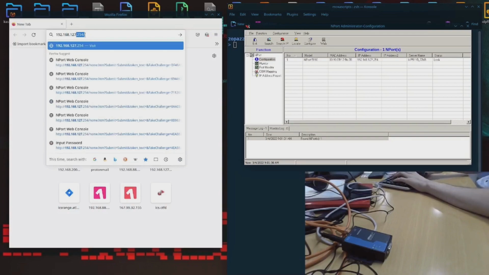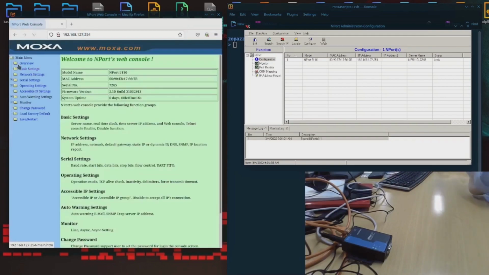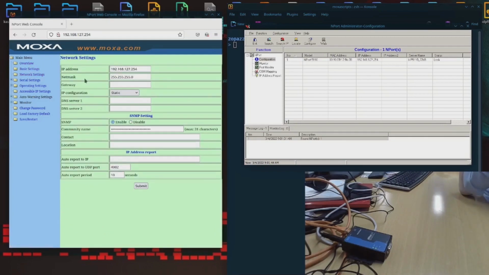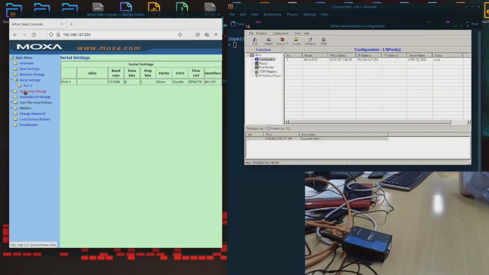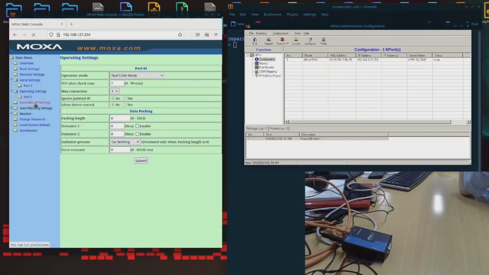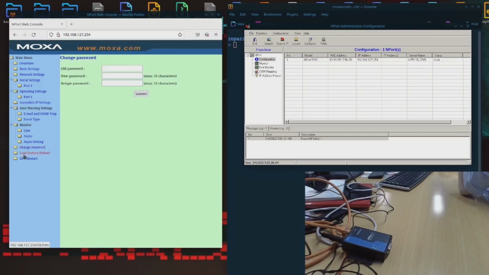On the top right, there's the Windows tool that Moxa provides to help configure and use these Moxa NPort devices. And on the left side, he is now going to demonstrate how the web interface works, and that he can go retrieve all data that might or might not be relevant right now.